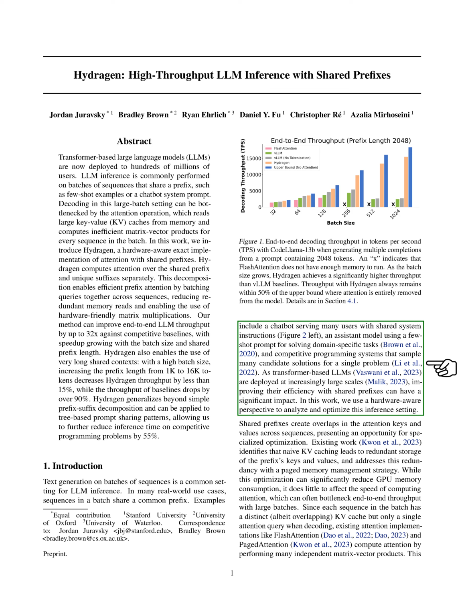As these models are used more widely and on a larger scale, finding ways to handle these shared prefixes more efficiently can make a big difference. In our study, we look at this issue with an eye on the hardware that powers these models, particularly how we can make better use of the graphics processing units, GPUs, that do the heavy lifting. We notice that when sequences share a prefix, there's a lot of repetition in the data the model needs to pay attention to, which seems like a waste.